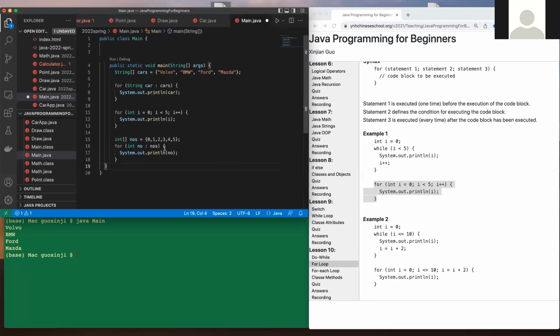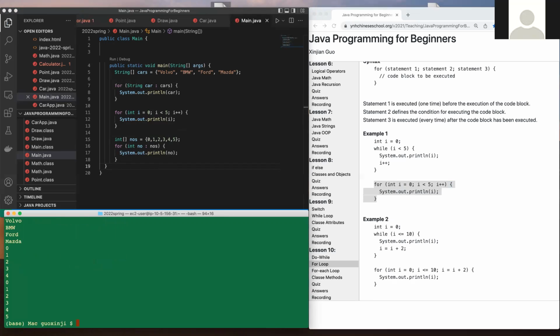So this will print out 0 to 5. Let's compile. Yep. So the first one prints out the cars.